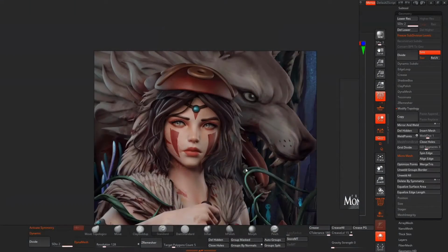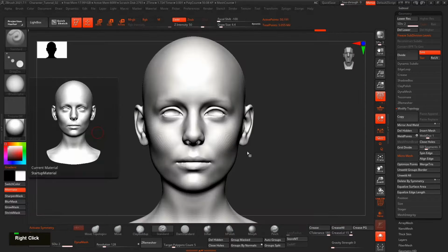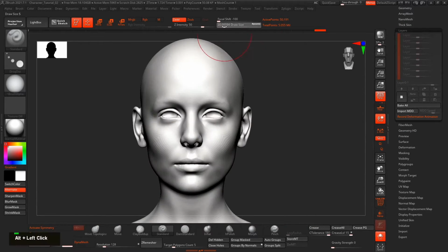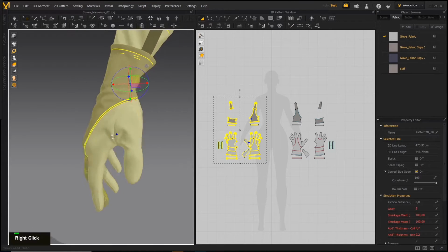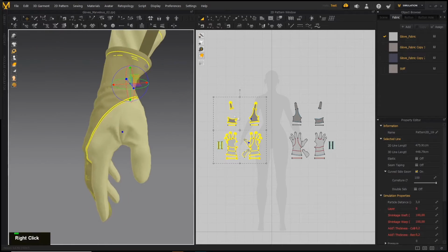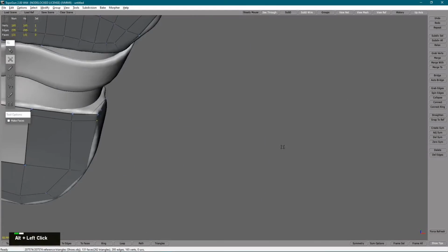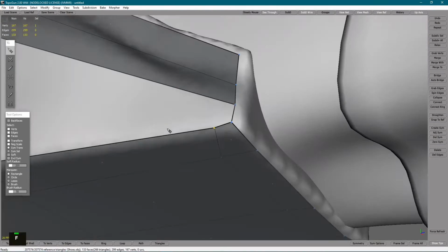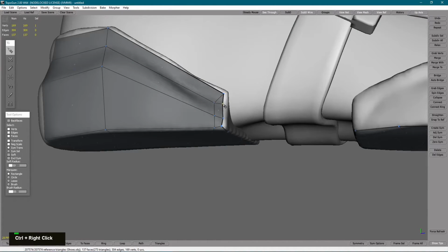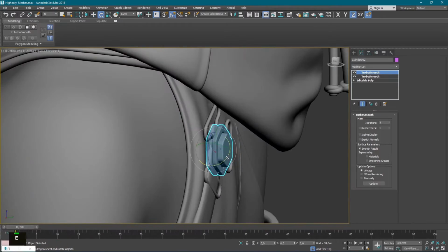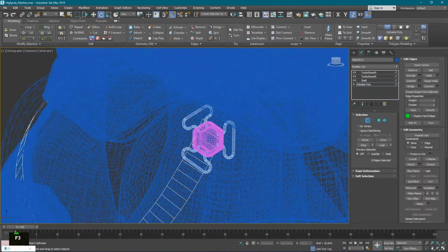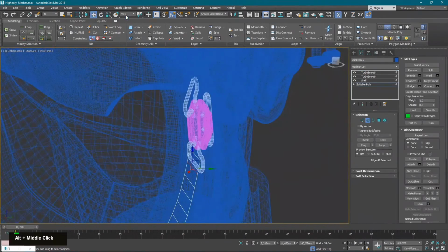We will start by going over our reference and then dive right in and create the blockout of our character in ZBrush. Then we will create all of our cloth simulations in Marvelous Designer to later on bring again into ZBrush and detail them. Once that is done, we will jump into Topogon, retopologize some of the blockout pieces to later on use as a base in 3ds Max, where we will be cleaning up the high poly model of all of our character accessories and hard surface pieces.